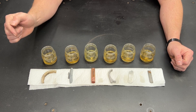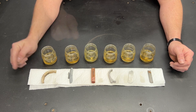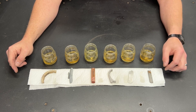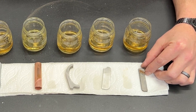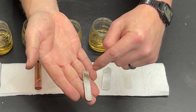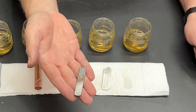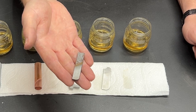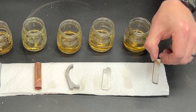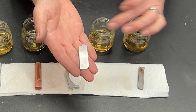It's been 24 hours and every single piece of metal is intact, so for a short-term soak I would feel confident — do this at your own risk — putting any of these metals in Pine Sol short term. First we have the steel. There is a line where this half was in the solution and this half was outside. We rusted where we were out of the solution. So if you're going to fully submerge a part, steel is going to hold up just fine, but if you partially submerge it you will get rust at the liquid line. On the extruded aluminum there is a line, but the line is just brightness — it's brighter where it was in the solution.